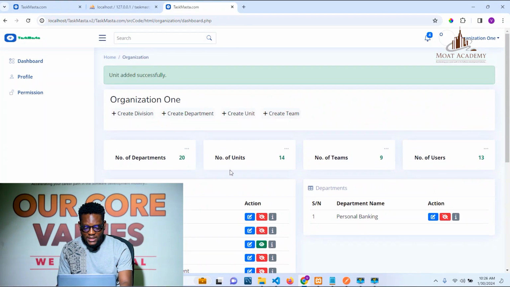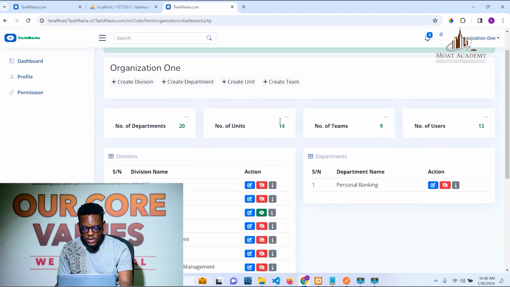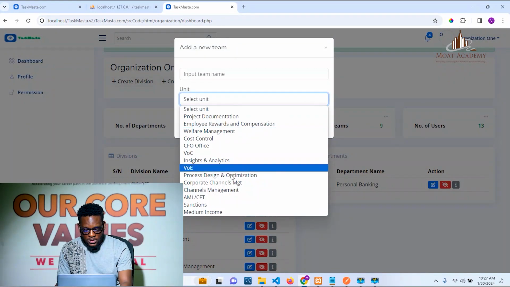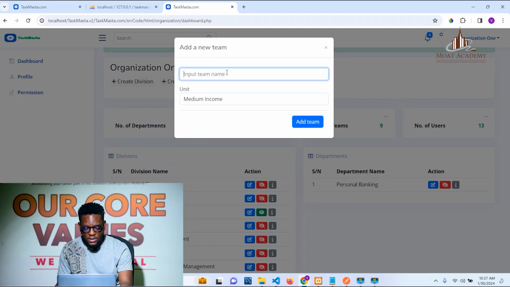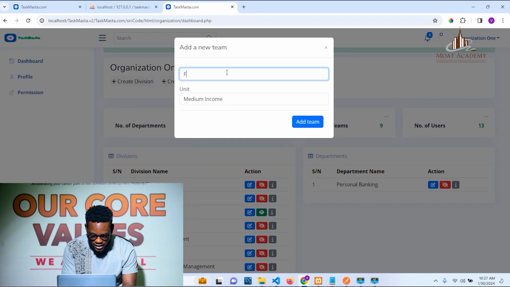So I can then add a team to the medium income unit. I can see medium income. I would add a team to handle male or female banking. Yeah, I will do female banking.